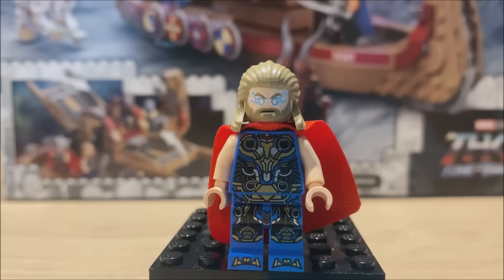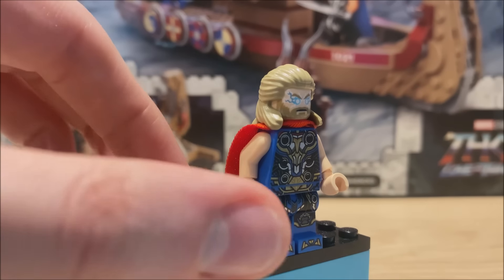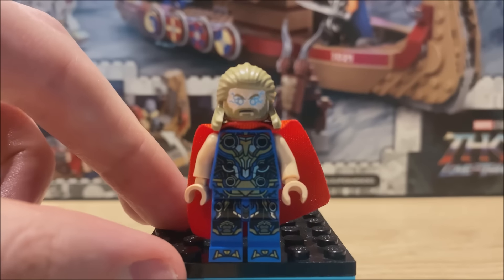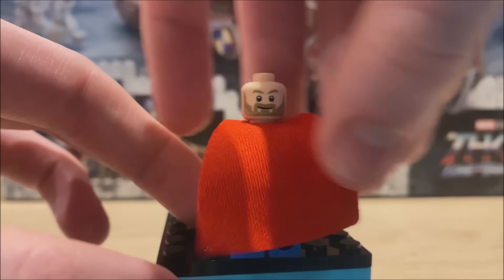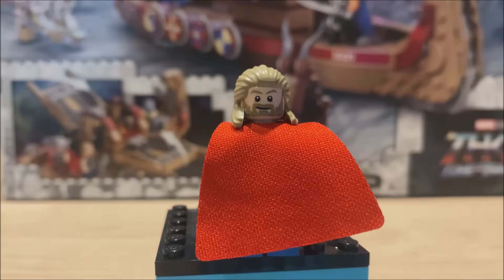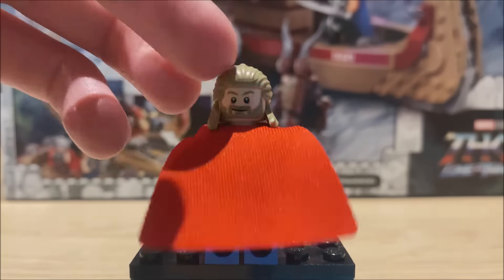The first minifigure is Thor, this one being a great looking minifigure. You can see some of the torso and leg printing, and then no arm printing, but that isn't needed for this figure. There's also a red cape and the hairpiece is in a dark sandy colour. The face print isn't new at all — we've seen it quite a lot in the Thor minifigures — with that smiling expression on the back. It looks really good though when you add it with the hairpiece, and that red cape looks good with it. There's some torso printing also continued onto the back.